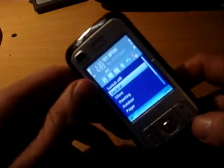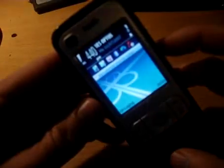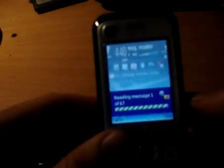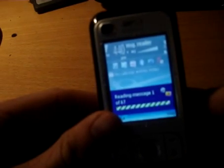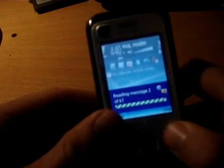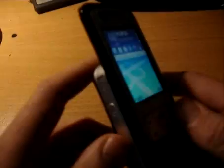The next best feature on this handset is definitely the voice text reader. So if you get a text message and you're driving, you can push this button here and it'll read it out to you. Let's have a look. Text message from new number. Jesus loves you. Max. That's a good message. So that's pretty handy to have.